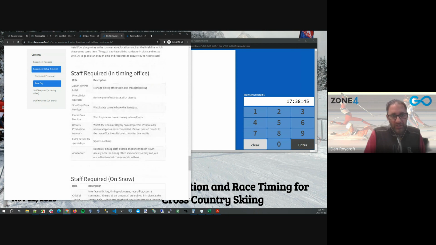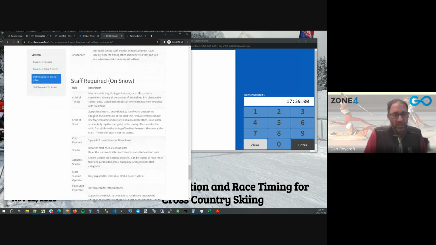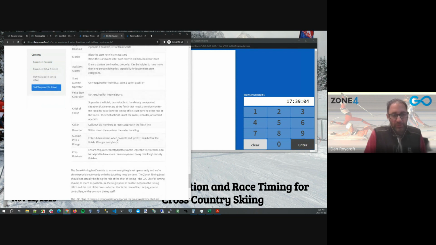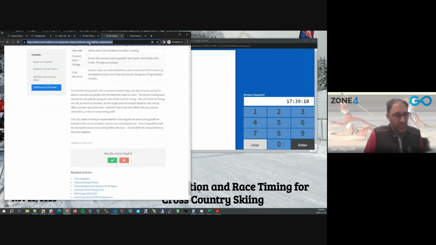And then the final thing is something that clubs are always asking us: what volunteers do I need and what is their role? And so we've written out a list of specific positions and a description of what each person is doing. Same thing both inside and outside on the snow. And this is just really helpful for the clubs to be able to start to look at, okay, we need these roles, who are good for these roles. So yeah, this is the second document I'm going to put out there. That's really good reading.